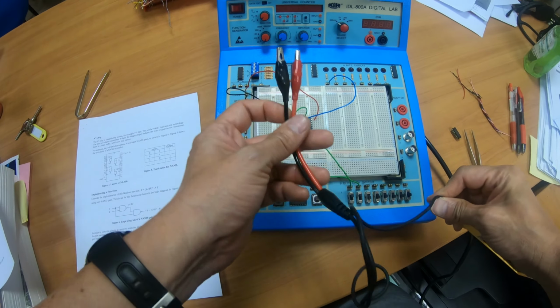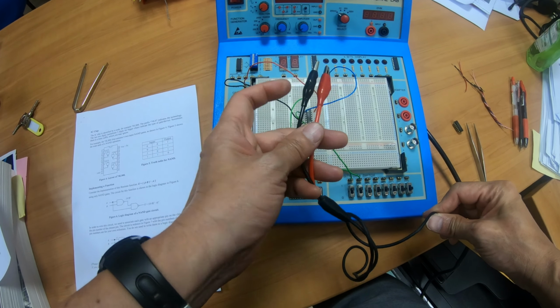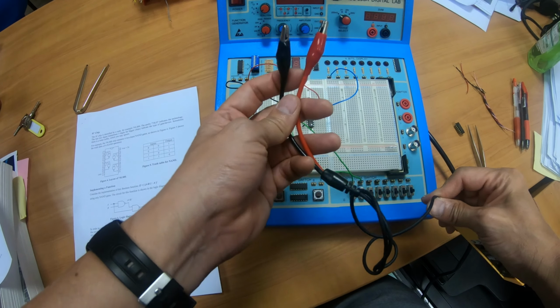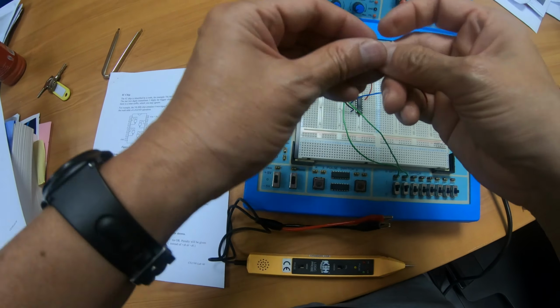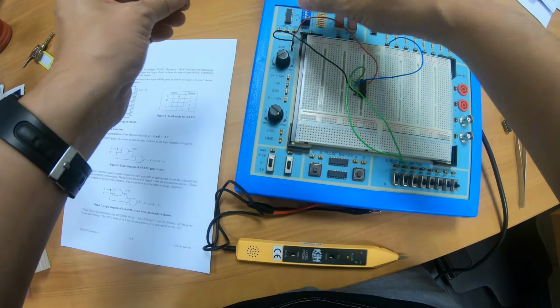There are two crocodile clips here, one black, one red. So the black is supposed to be grounded, the red is supposed to be connected to the plus 5 volt. So let me use the red wire for the plus 5 volt. Okay, and then another wire, the black one, for the ground.